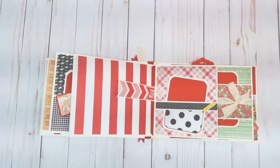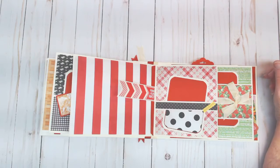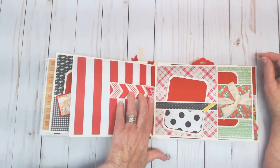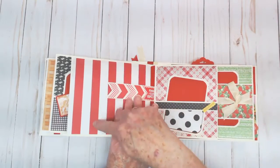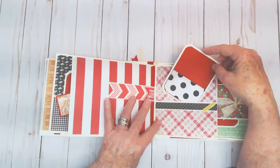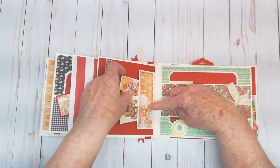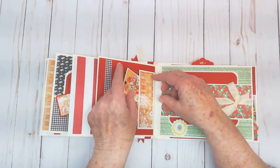You don't know what's going to be happening on the next page, but 90% of the time, whenever I do a creation, it's something that you're going to definitely get to move around or handle or add to. This is another little spot here that you can put photos or anything behind, and it'll hold that in. This says Food Plus Fun Family. I like the stripes. And on this side, you've got a belly band with some more cool papers. And these papers just coordinate so well together. It's just so cool. On the back side, you have a small stop on the side and some more of the cut aparts. Aren't these just too cute?